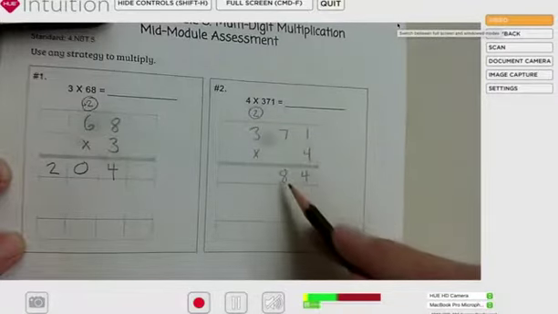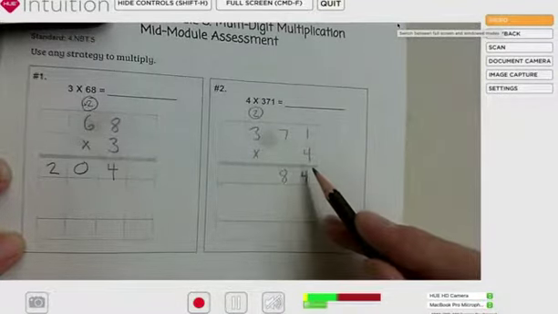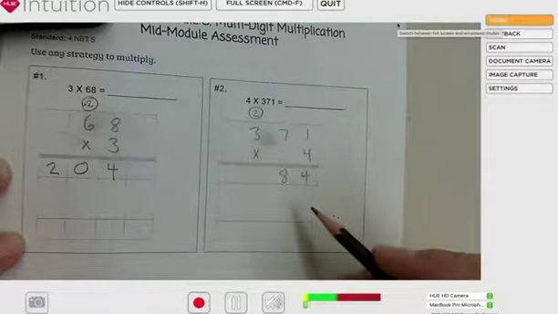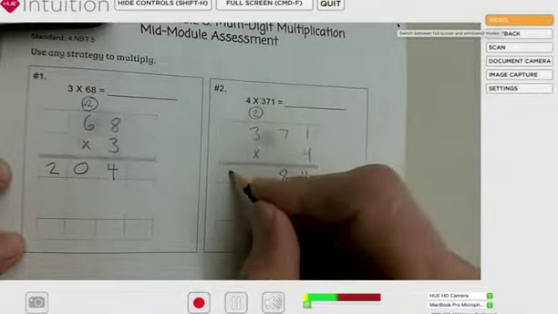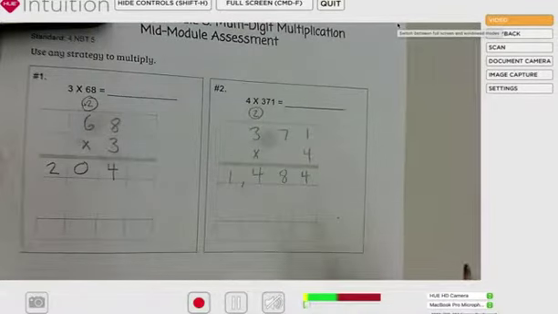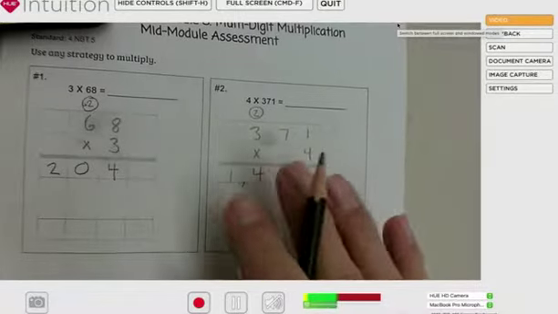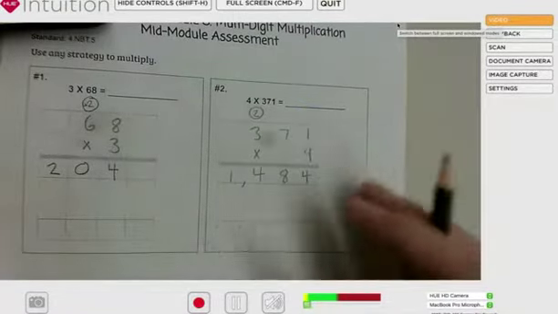So it's 28. Okay? 3 times 4 is 12. Again, I could have used a chart, but I'm just telling you 3 times 4 is 12. Plus 2 is 14. Don't forget that comma. Again, if you got this incorrect and you don't know why, make a note of it, okay?